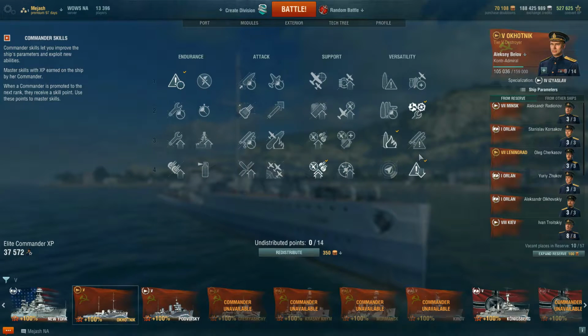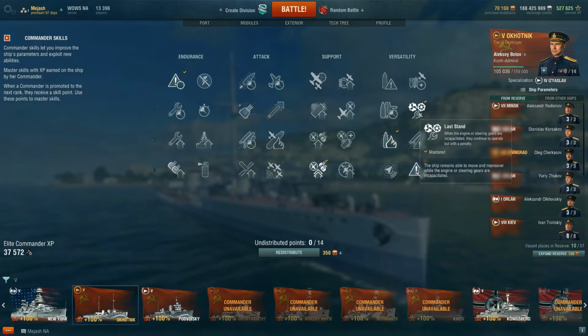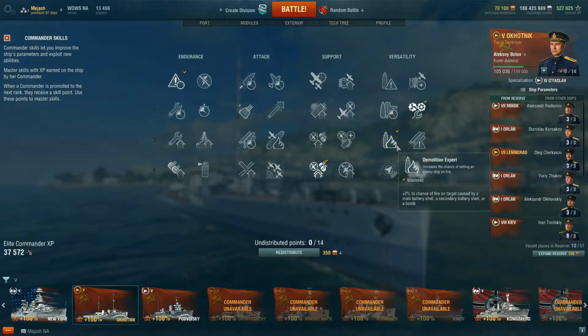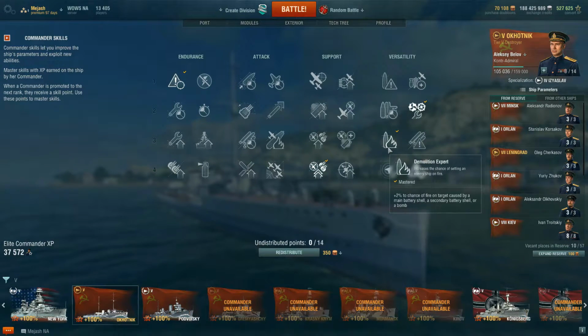Last stand, a must, mandatory on all DDs. Don't take anything else other than last stand first. At the tier 2, guys, please take last stand. We're trying. Last stand nation, DDs, we need you. If you don't take them, please be on the enemy team. But last stand is a must on all DDs. Please take it, guys.